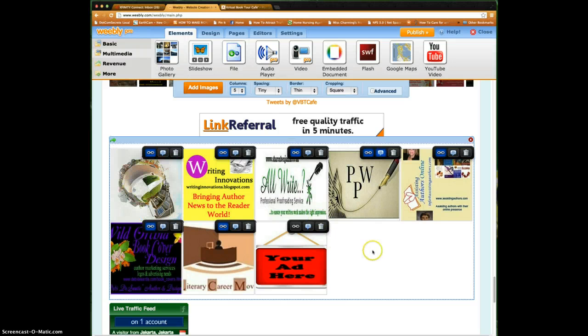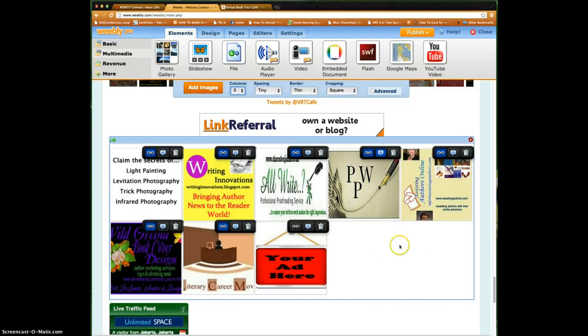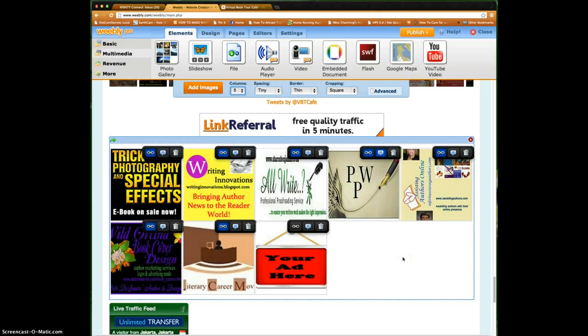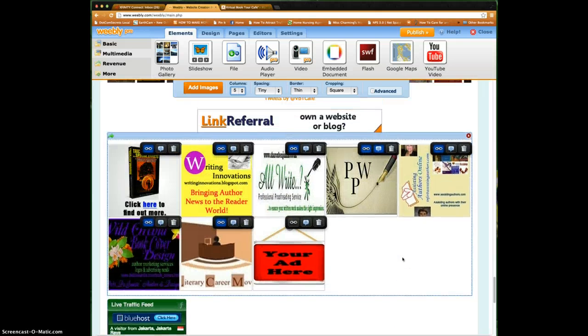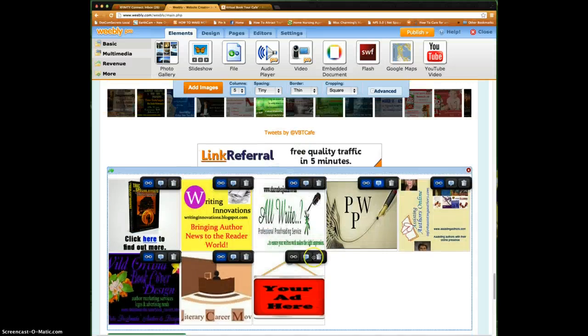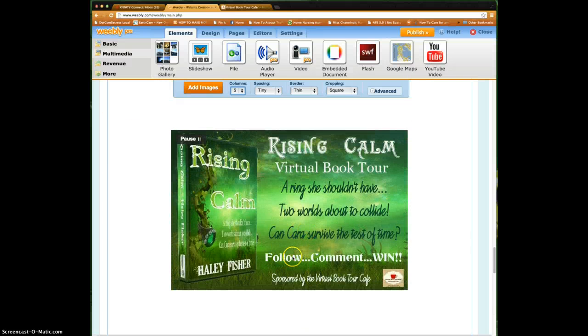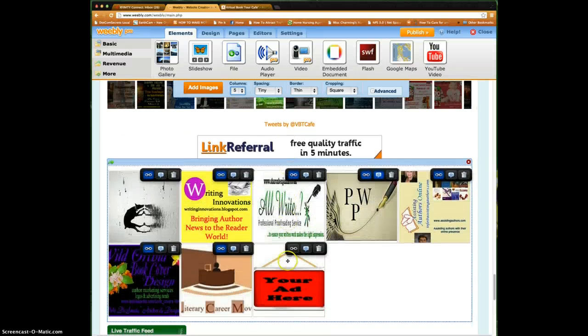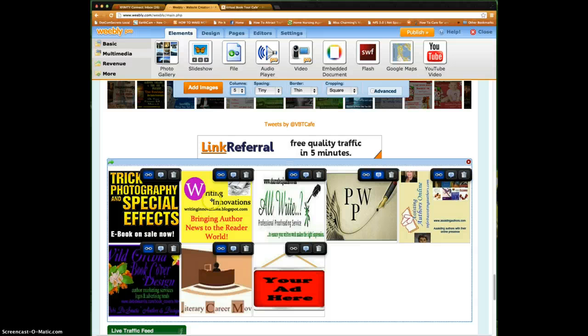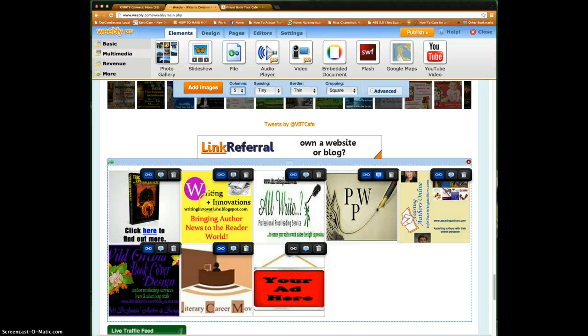And you don't have to add multiple photo galleries or multiple slideshows. You just have to keep adding your pictures, and it'll keep adding them, whether you're using the photo gallery or the slideshow. And then again, if you want to link any of these, they are 250 by 250 ads, by the way, you just link them here. Any quotes you would like to go with them. I don't add quotes on these ones because they're so much smaller.